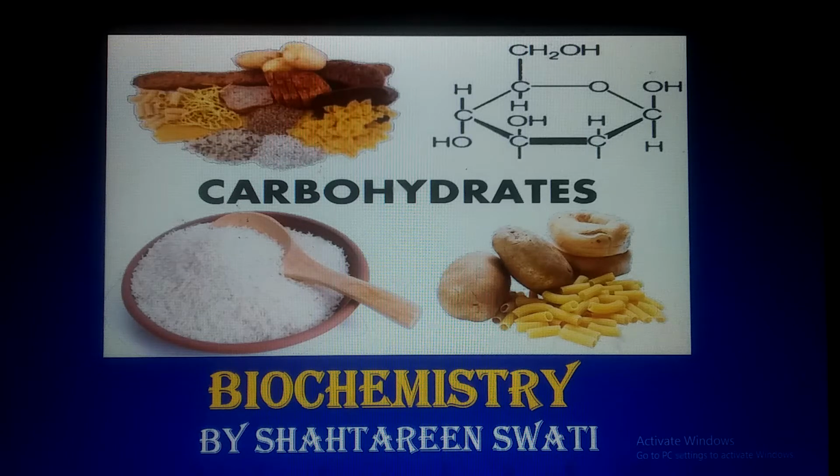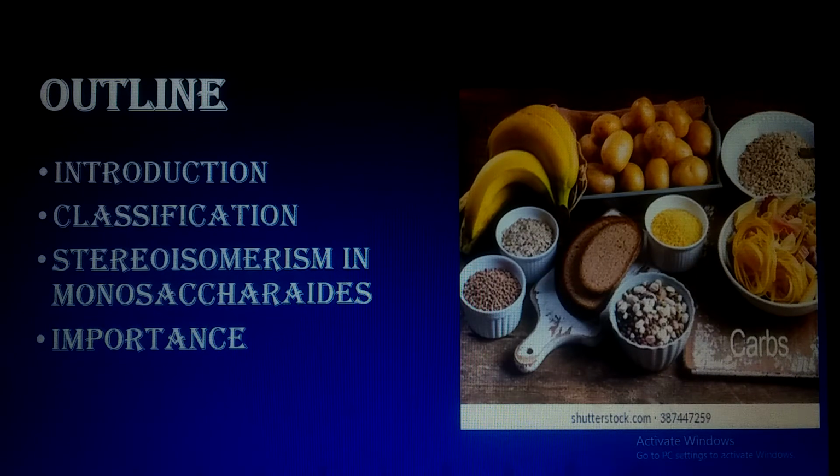All those students who requested me to deliver the lecture from biochemistry, hold on to your notebook and note down all the important information which I'm going to deliver. In this lecture I will discuss first the introduction, then classification, then stereoisomerism, a little bit about stereoisomerism in monosaccharides, because I want to clear the concept about stereoisomerism in monosaccharides. And then at last I will discuss the importance of carbohydrates.